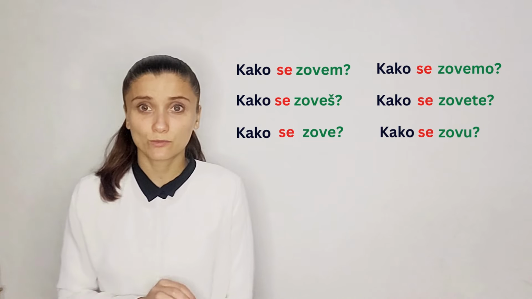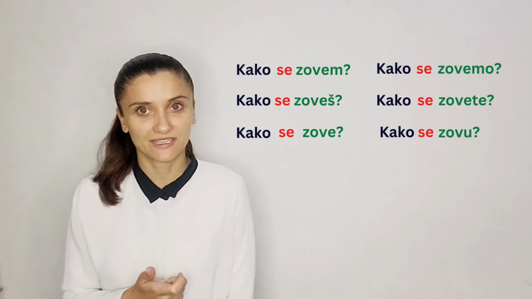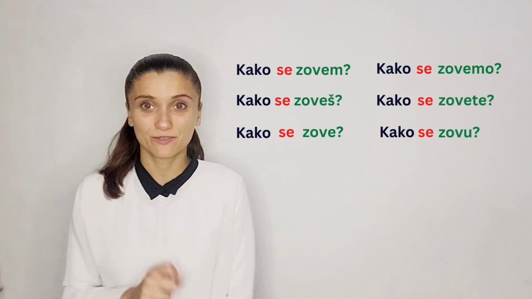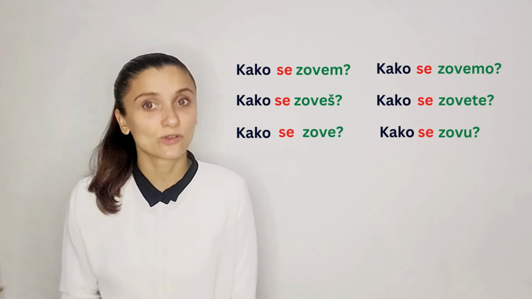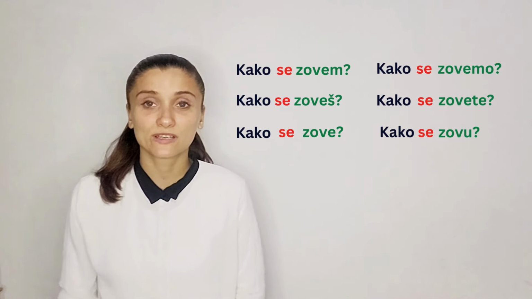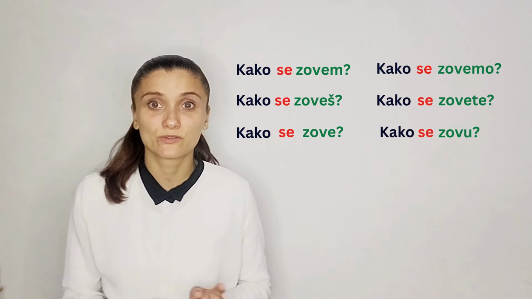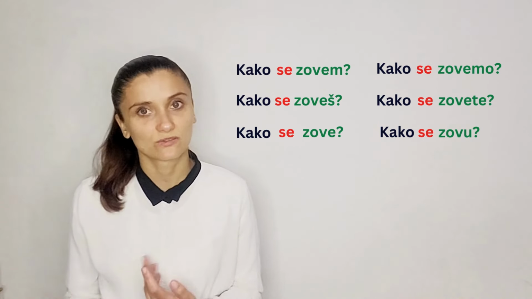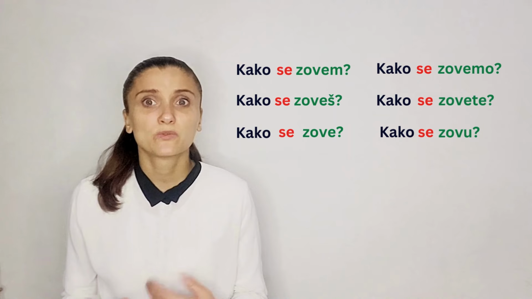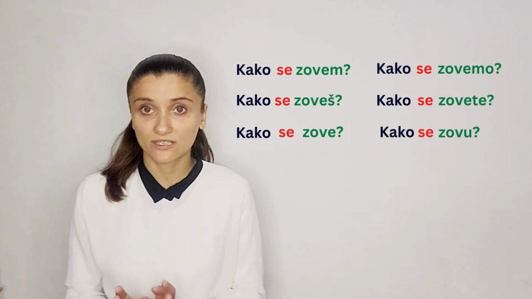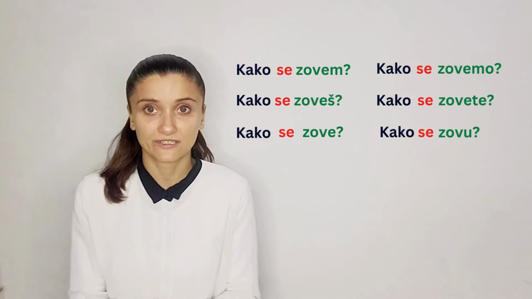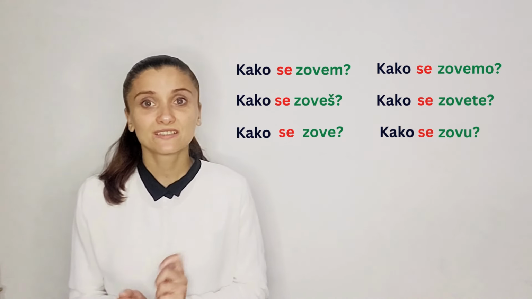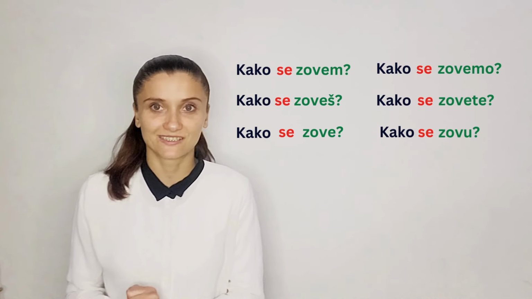Keep in mind that if you want to politely ask someone about the name, then you would not use kako se zoveš, but you would use the plural form, which we learned before. You would say kako se zovete. Also, when you are asking questions, of course you can use pronouns to indicate who you are speaking about. So you can always say kako se ja zovem, kako se ti zoveš, kako se on zove, but most of the time we don't do that. So it's not a mistake, you can do it, and especially in the early phase of learning, it can be good for you to always remember the pronoun of who you are speaking about, but it's not necessary.